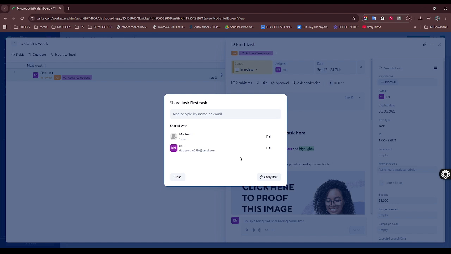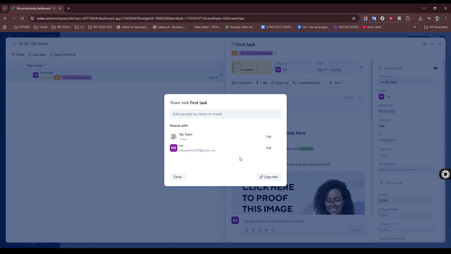Finally, it's a good idea to notify your clients separately, perhaps via email or your preferred form of communication, letting them know that they now have access. Share any relevant details such as what specific items you've shared, and if there's anything in particular you want them to look at or comment on. Some platforms automatically send notifications, but personal communication can help ensure they look out for the access invitation.